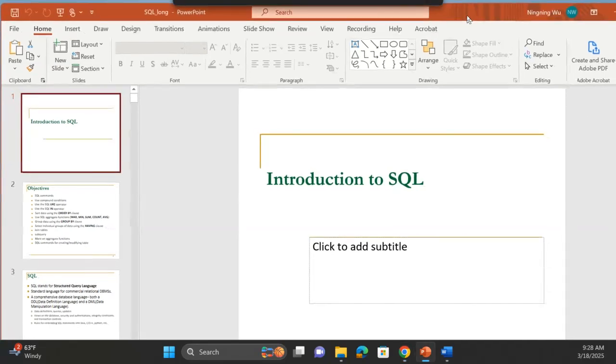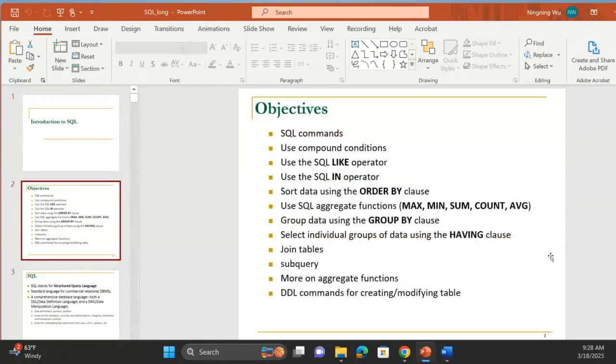So SQL is called structured query language. It is supported by all relational database systems.